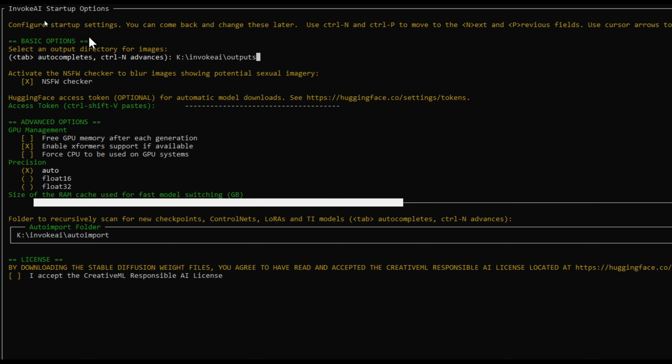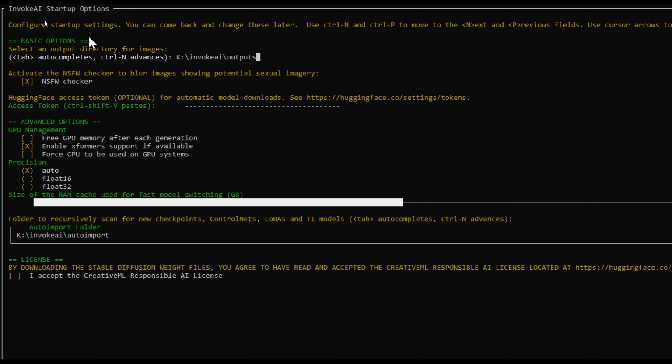Actually, this would be a good chance for you now. Every image that you generate gets saved. So if you want to move where the outputs go, this would be a very good chance to do this now.